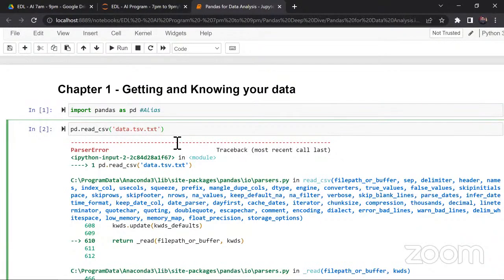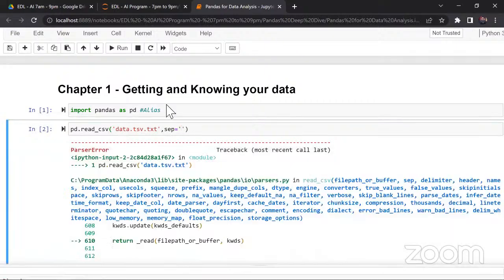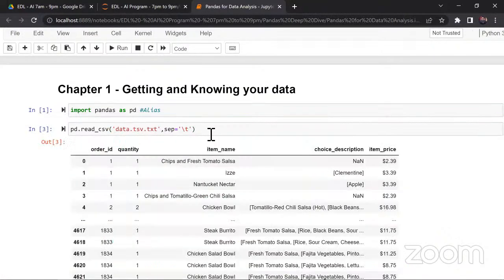Here, I think yesterday we looked at this: the file is txt, so we have to give a separator. Press tab, shift tab, and you will get separator is equal to, copy. It is a tab separator. I'm not explaining this again. We have already explained this part yesterday. If you don't know how exactly I'm doing it, just go back to yesterday's recording, watch it and come back here. It should be understandable.